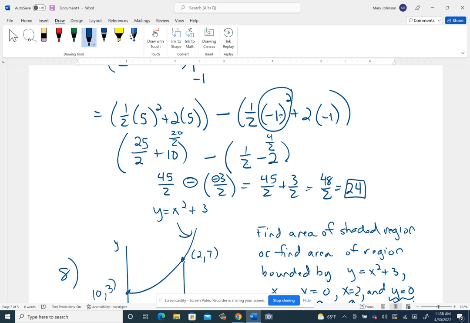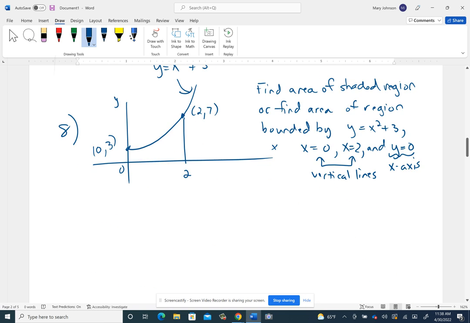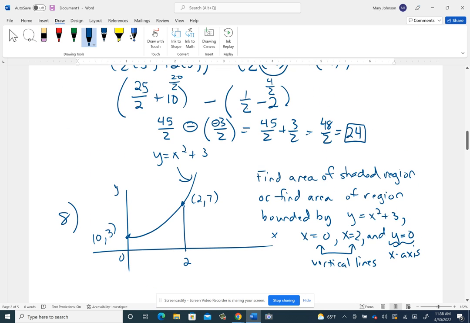All right, then it says to evaluate the definite integral of the trig function. Well, I forgot to write that one down. I'll do that after I do number 8. I did a complicated one. I'm not sure yours will be complicated, but we'll look at the one I gave you at the end of the test.